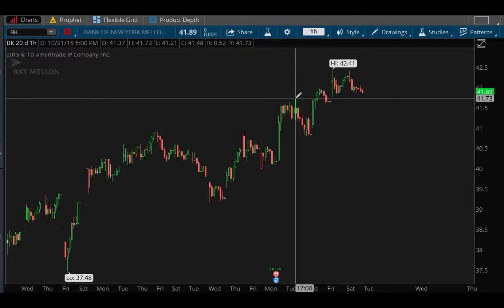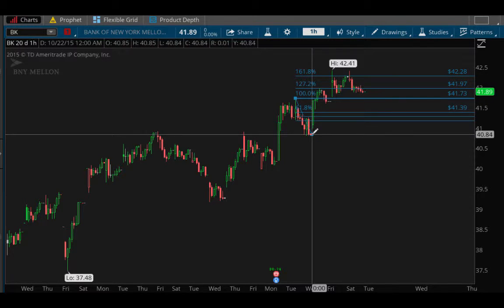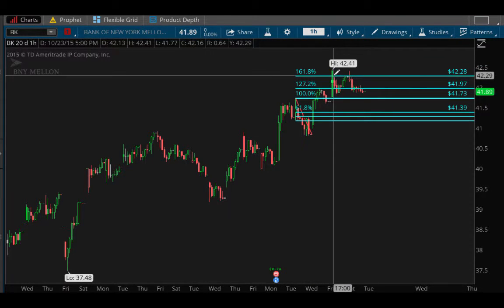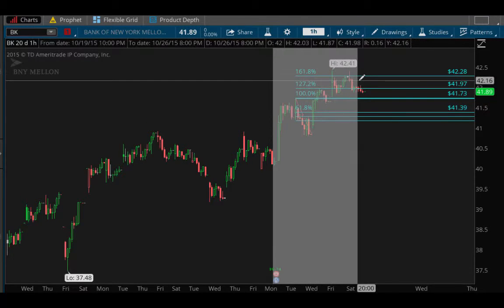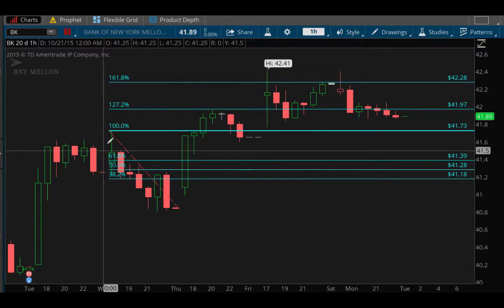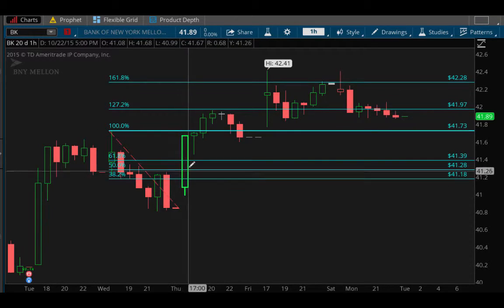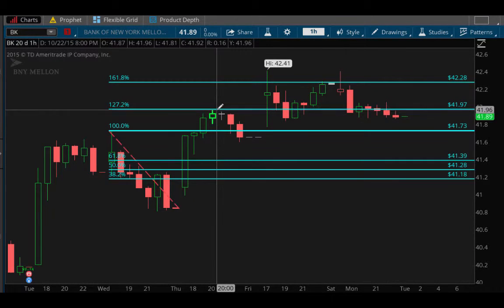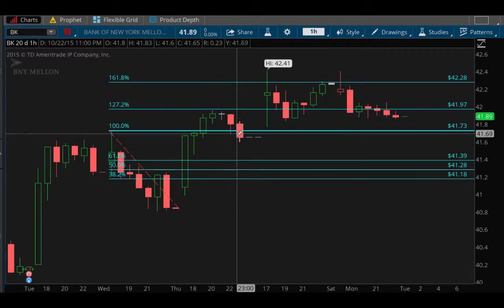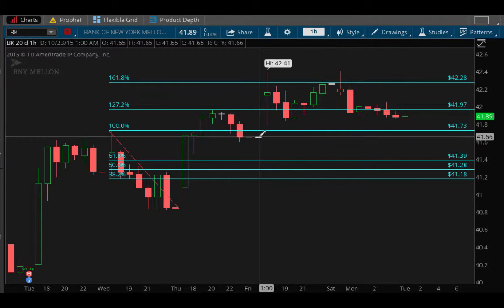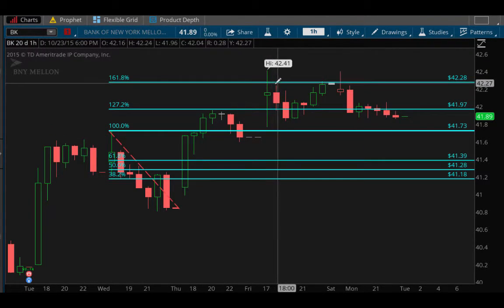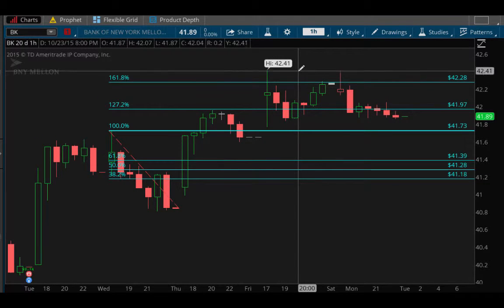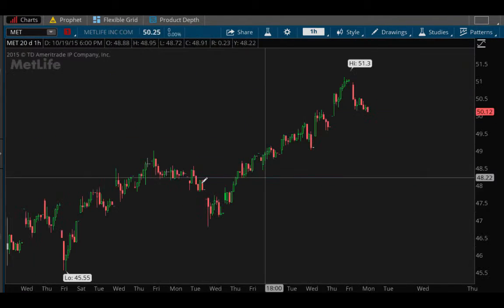If you take from high to low to high, you're going to see that your price target first would be the 127.2, where if we zoom in, you can see that from high to low, first target would be 127.2, came up, touched it, came back down, consolidated, and then came back up and broke through the 161.8, which would be a good point to get out, at least for a short-term trade.